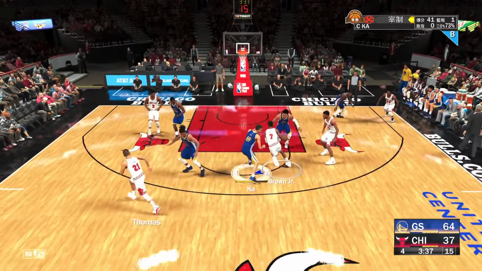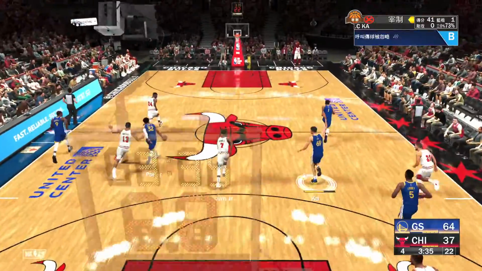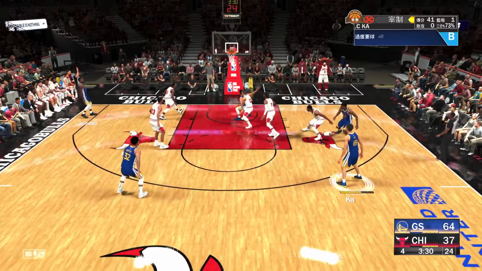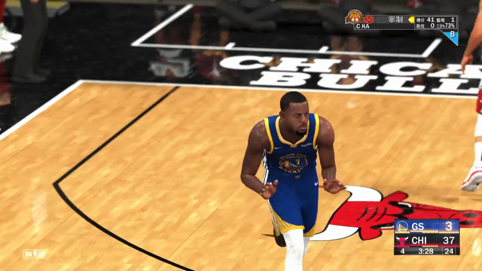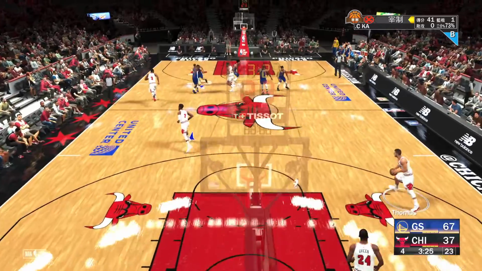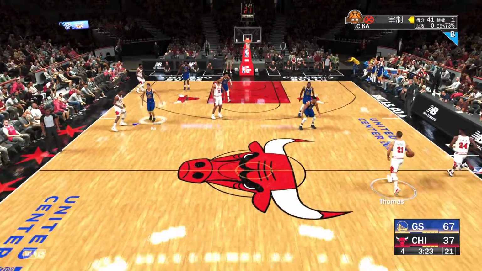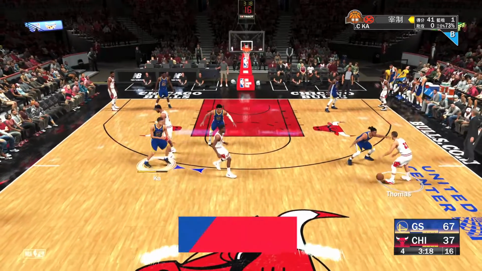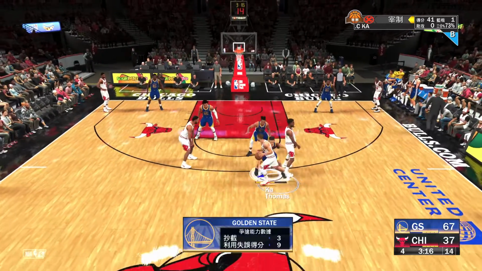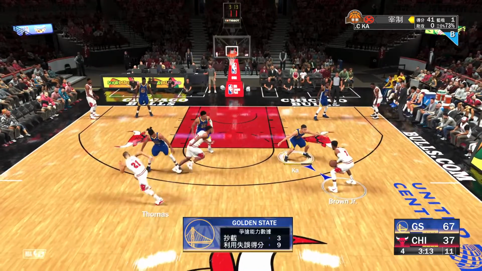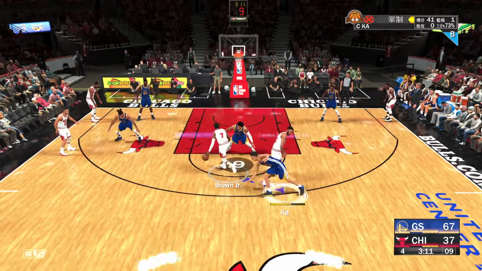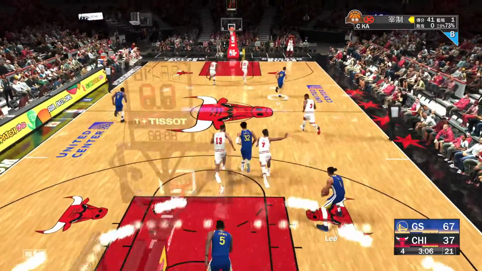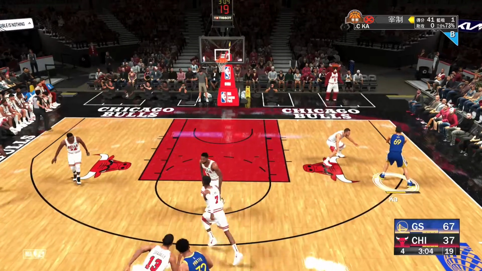Thomas finds Brown. Porter with the steal. And a wide open look for Iguodala. Another 3 for Golden State. And an important part of every team's game, a look at the hustle stats for the Warriors. They've been playing such pesky defense. It's been very impressive, especially all the turnovers they've caused. Yeah, and also the way they've been able to generate points off of the turnovers that they forced tonight has also helped. And the way they have controlled the glass this game, really impressive.